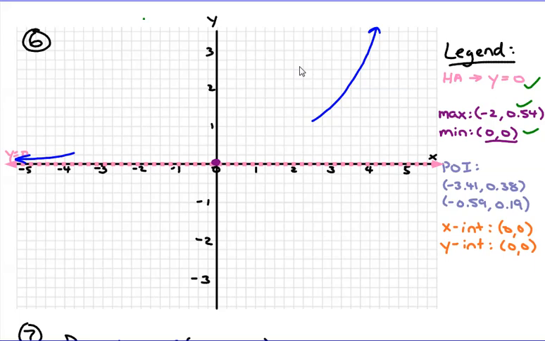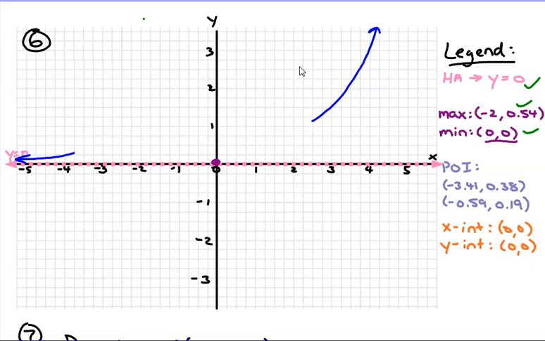Like I said before, sometimes you will cross a horizontal asymptote, but what really matters is where your graph is at the ends of those asymptotes. The end behavior is much more important than the middle of the graph. Okay, so it's okay if it does cross.